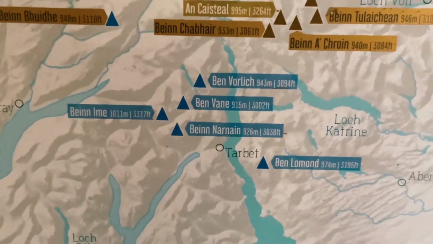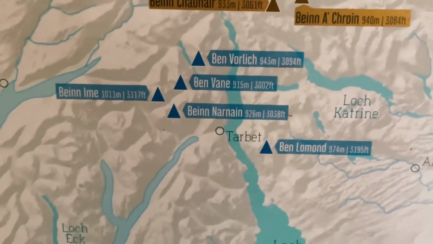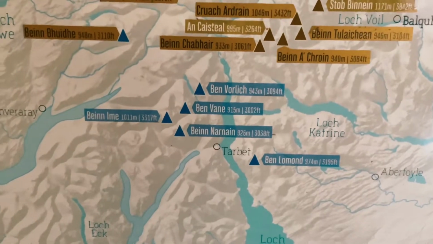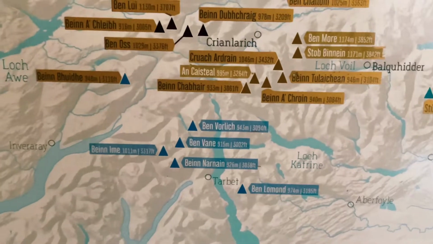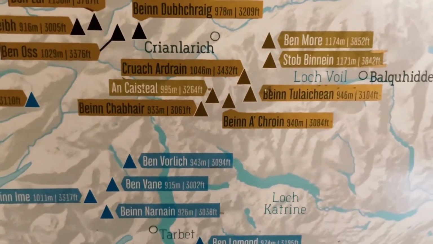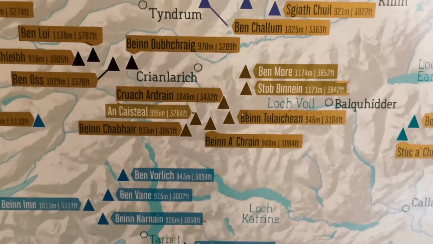But in reality, you can do all four. I've seen people do them in one go, but you've got to be really super fit with that one and have all the time. Whereas Ben Ime and Ben Narnain do work well as a double because of the way the path works. Ben Vane works really nice as a quick single, and likewise Ben Vorlich. But again, you can be quite an energetic soul and do them all in one. Likewise, Arrochar's Cobbler works really well as a double on the map with Ben Ime, but when I did it, we couldn't see where we were going, so we just turned around and came home.